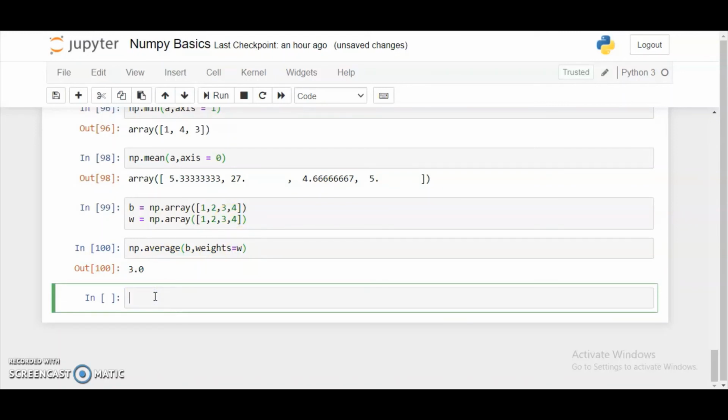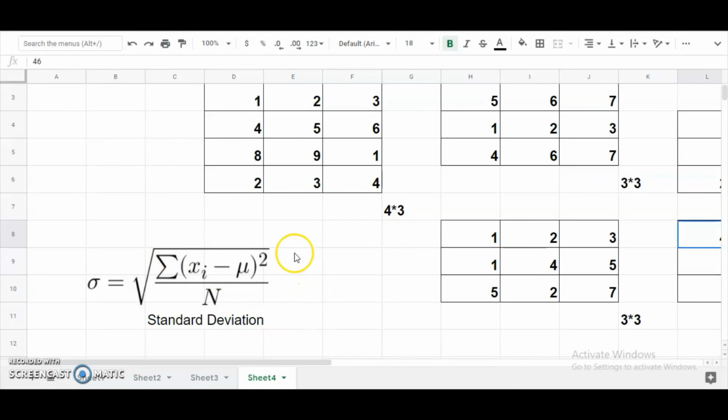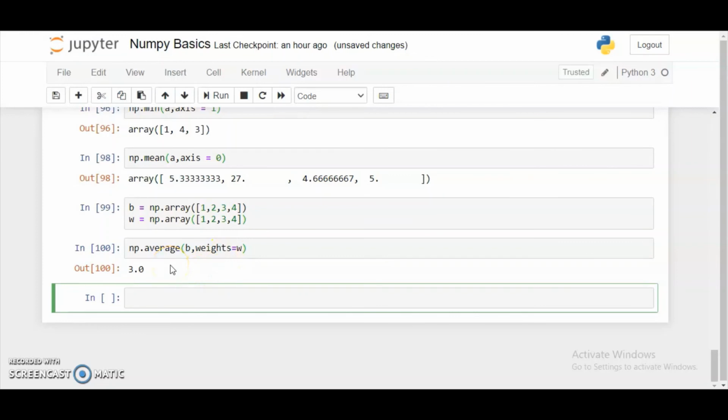Now here comes the next one, that is standard deviation and the mean. That is really helpful in linear algebra, right? In linear regression also you're going to learn how to use standard deviation and all. So for that we'll first see what is the formula for standard deviation. This is the formula basically. Here xi is the value and u is the mean and n is the number of elements in that particular array. So let's get the mean, the standard deviation and the variance.